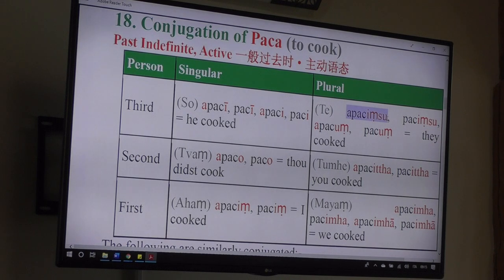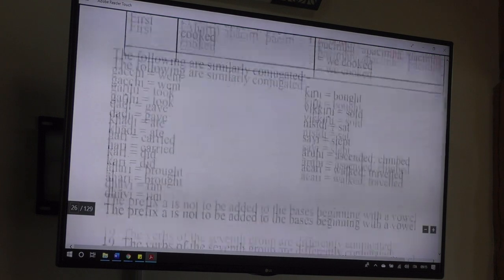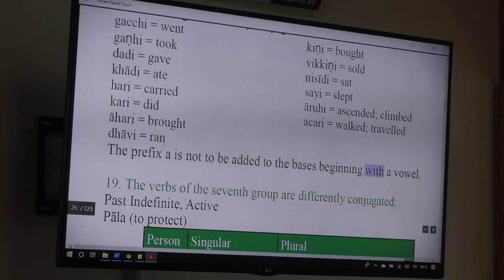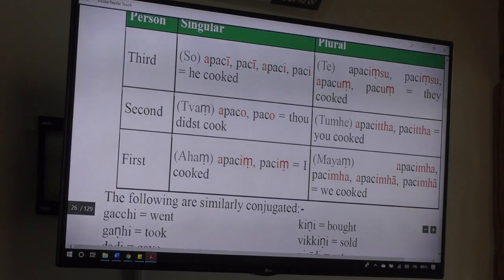So when we conjugate anything with a vowel, do we always drop the very first vowel? No matter what it is, we always drop the first one? Yeah, like what they said here. If we look at Ahari and go to the top, that first one we would make a short A. We probably drop the first and the third. Okay, and for the next one, what do we do there? Would we still drop the A? You just don't use it. You forget that there's a next one. Oh, okay, so we wouldn't conjugate it that way. No. We wouldn't conjugate with all the possibilities, but with one that works.